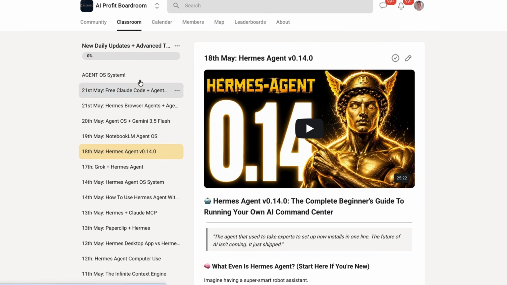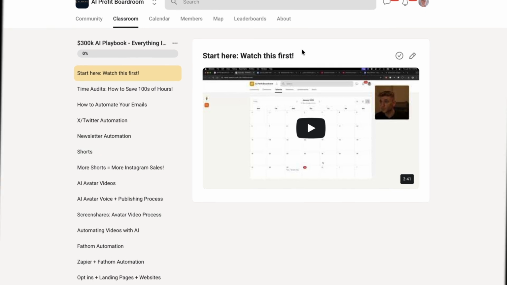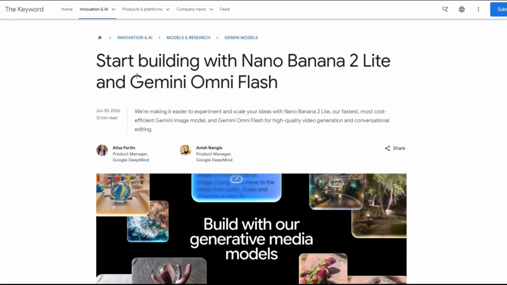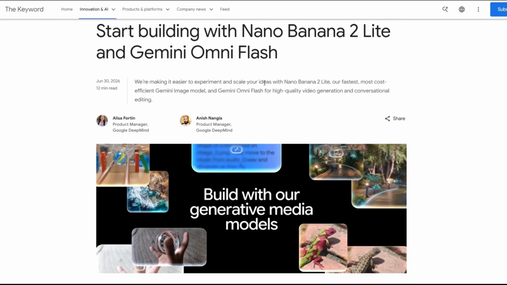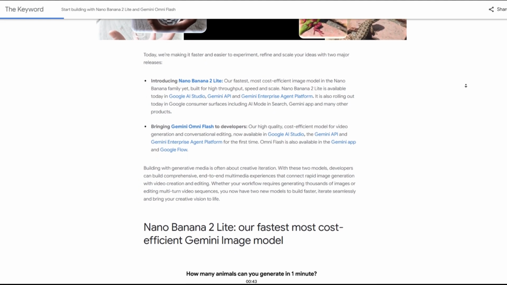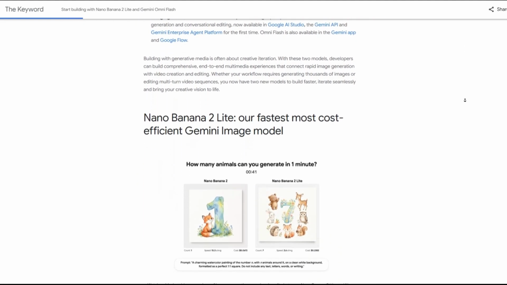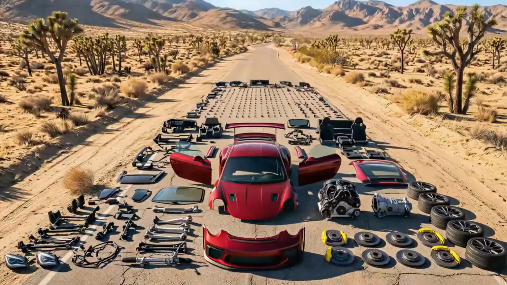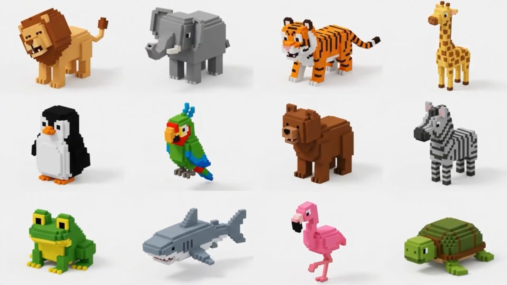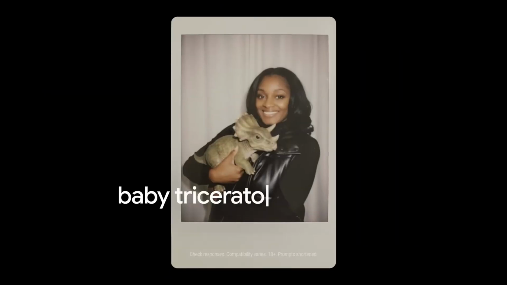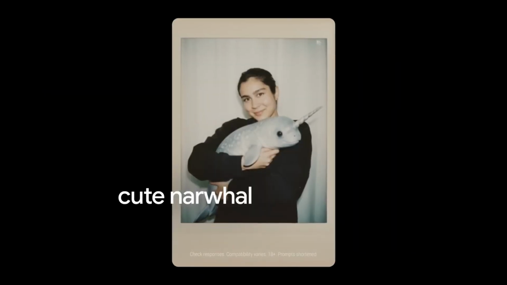Now, I told you there was a second tool that pairs with this. Let me show you. It's called NanoBanana 2 Lite. It's Google's fastest, most cost-efficient image model in their NanoBanana family. It spits out an image from text in about 4 seconds, and it still keeps your text readable and your characters consistent. The reason it matters here is the combo. You use NanoBanana 2 Lite to make an image fast, then you hand that image straight to OmniFlash and turn it into a video. Image to video, back to back, really quickly. That's the whole workflow those demo apps are built on.